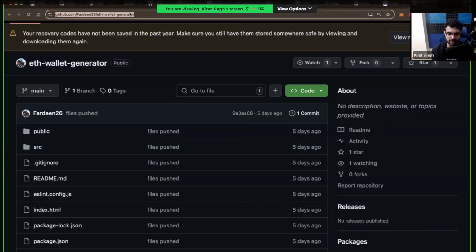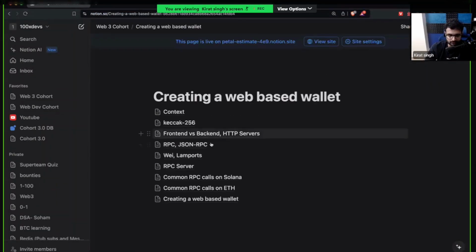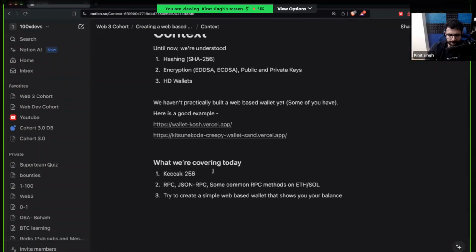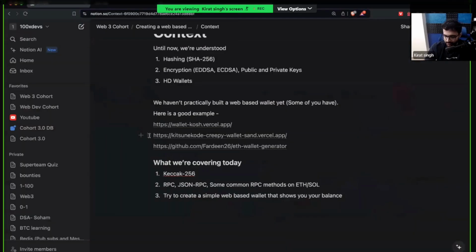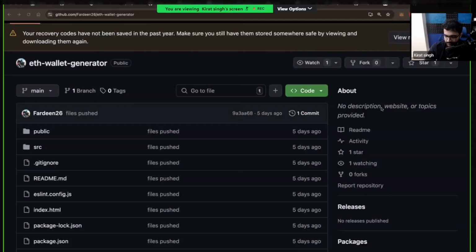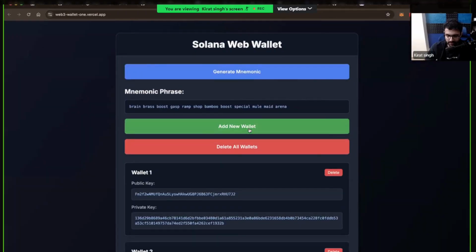Let me also put this in the slides so more people can also read through this if need be. All right. Guruji, see this. All right. Someone has also created a very nice, not the best UI, but pretty good.